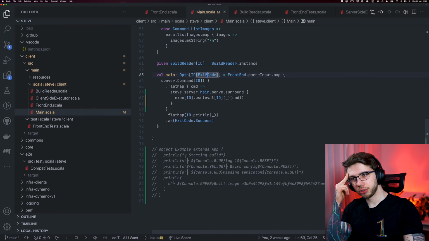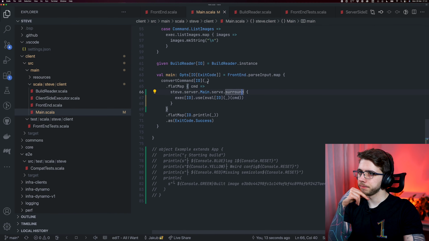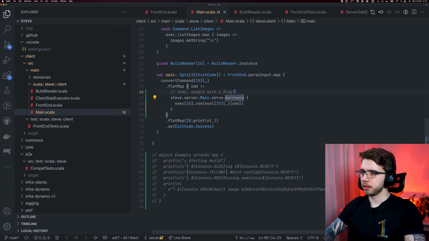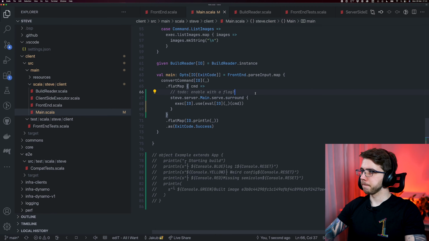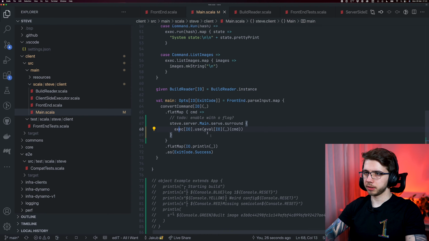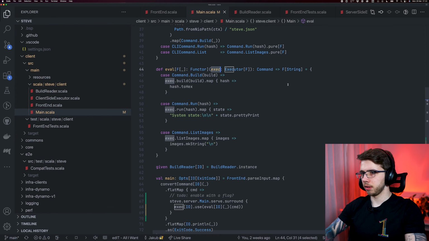Now I'm thinking if we should just allow this behavior, like maybe I can make this a flag, but maybe later, so I'm just gonna leave it to do, enable with a flag. For now, I'll just remove this and have the client run separately. All right, so exec creates an executor. That's fine. We have the executor. So inside eval, I think this is where we'll have to actually consume the stream of that.